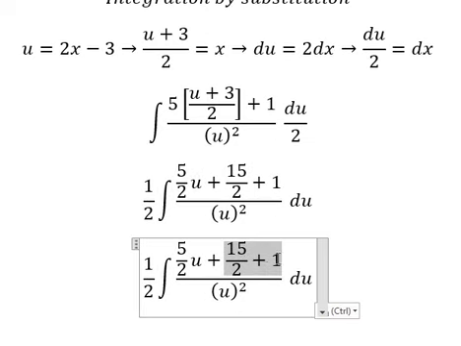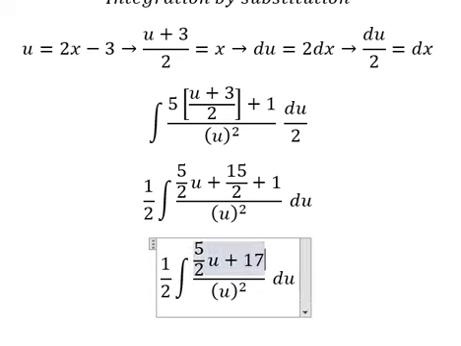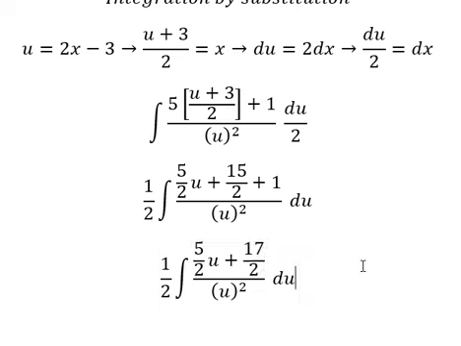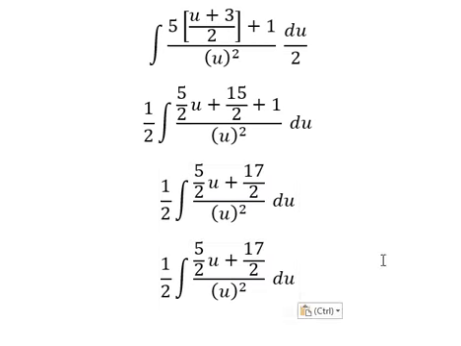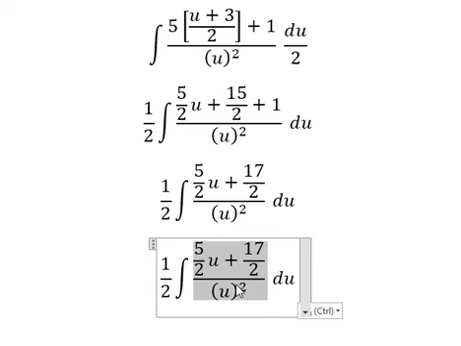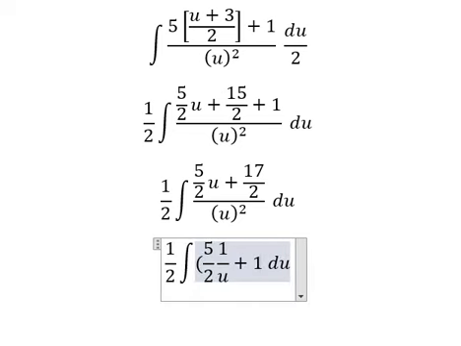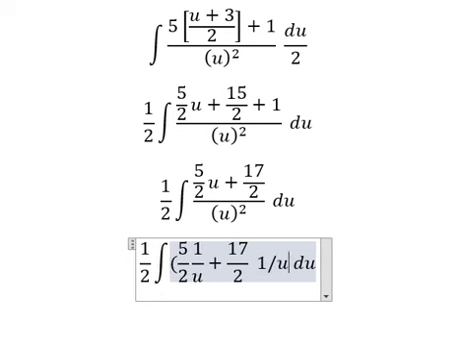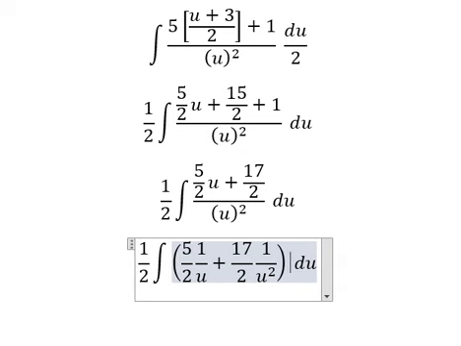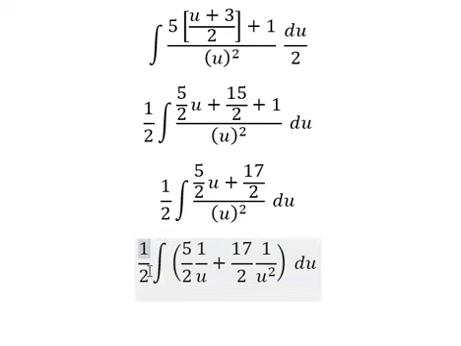So this one we calculate, and that is about 17 over number 2. So this one divide by this one, and this one divide by this one, and we have like this. And now we have the final answer.